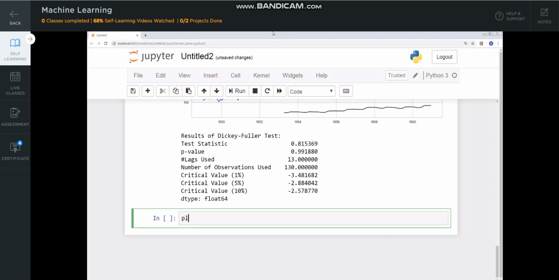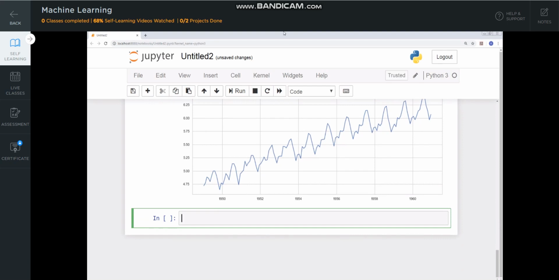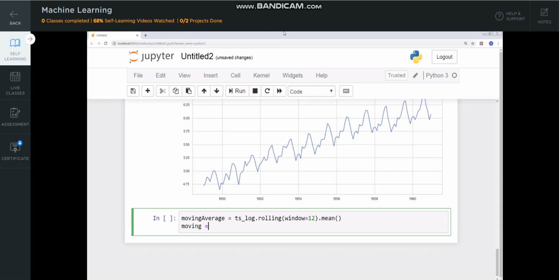Decomposing the data. Let's also plot the moving average. Initializing the moving average variable. Initializing the moving standard deviation variable.